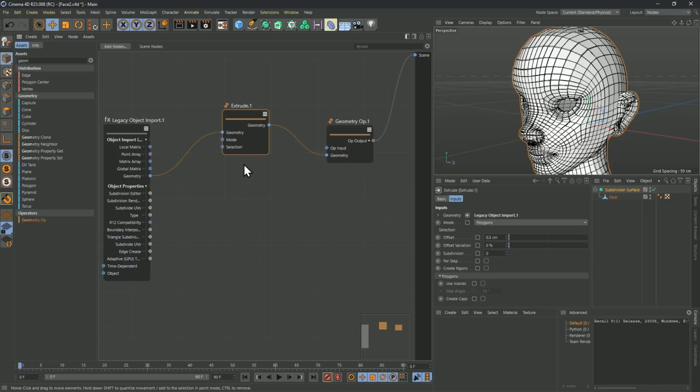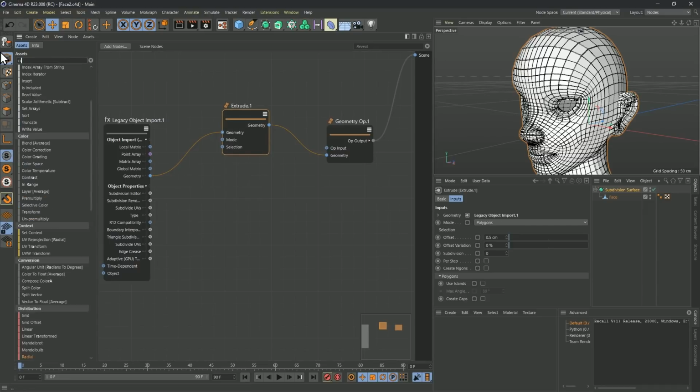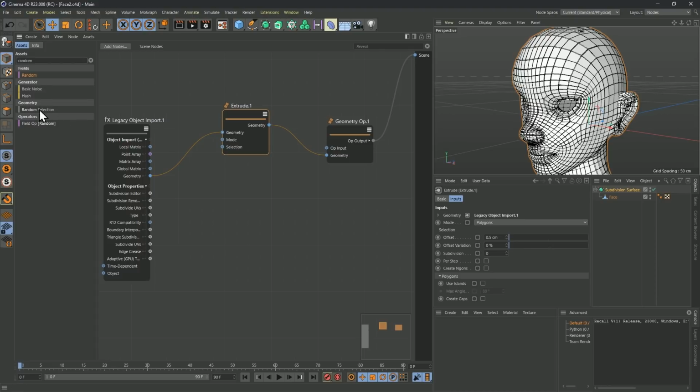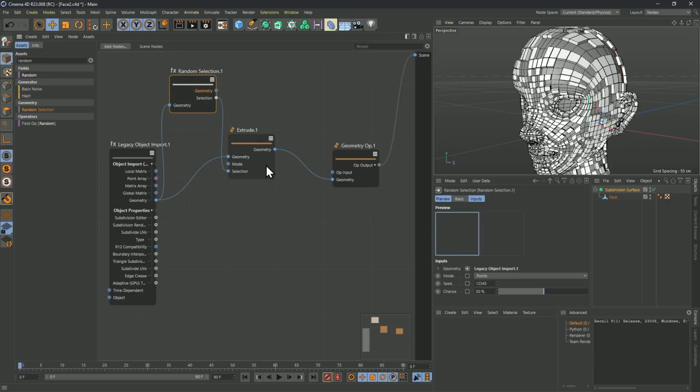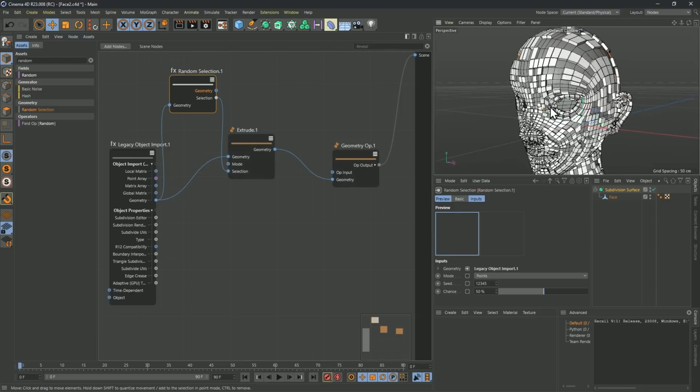But let's make this fancier, of course. To begin with, how about searching for a random? So we can make a random selection. Here's a random selection. It wants geometry, so I'll drag geometry up to it and then output this selection. So it is the input selection on the extrude, so only those things are being extruded. And I can see random extrudes.